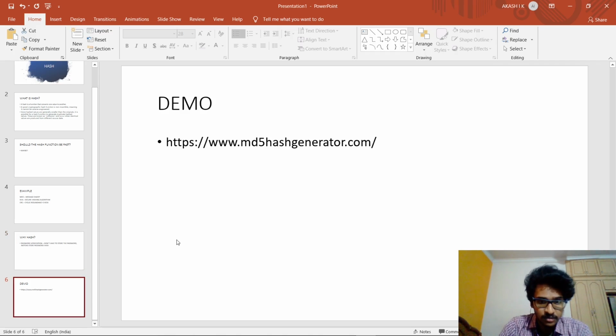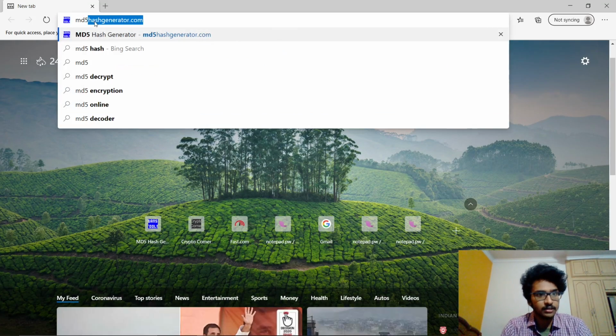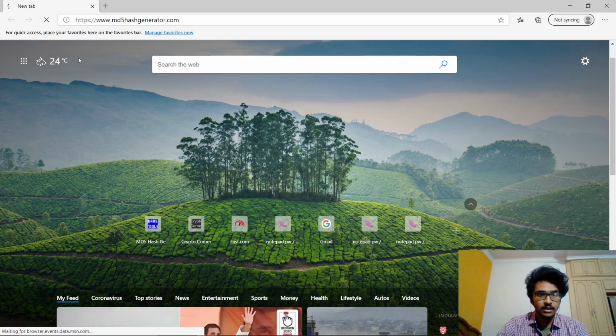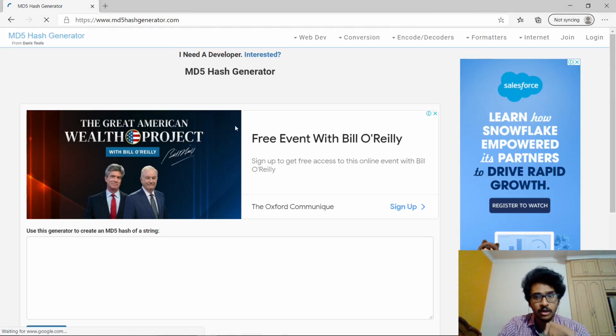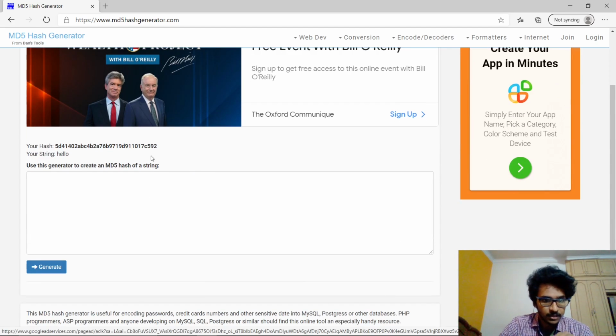So instead of just telling you about hash, let me show you what hash does. For example, I'm going to show you hashing using an MD5 hash. I'm going to take a really simple text, for example, hello, and generate the MD5 hash for it. And this is the hash that is generated for hello. So this five-letter word is converted into such a long word. This is basically a 128-bit hash.